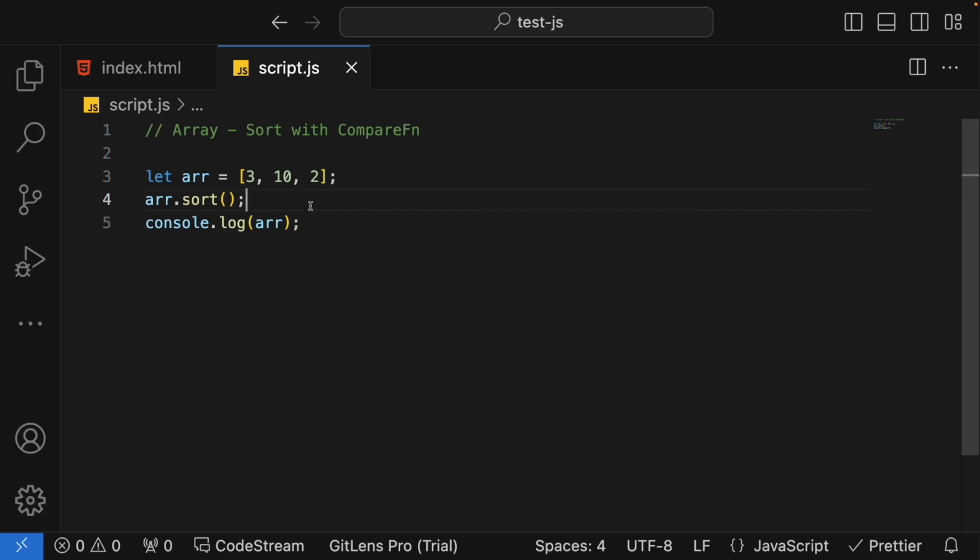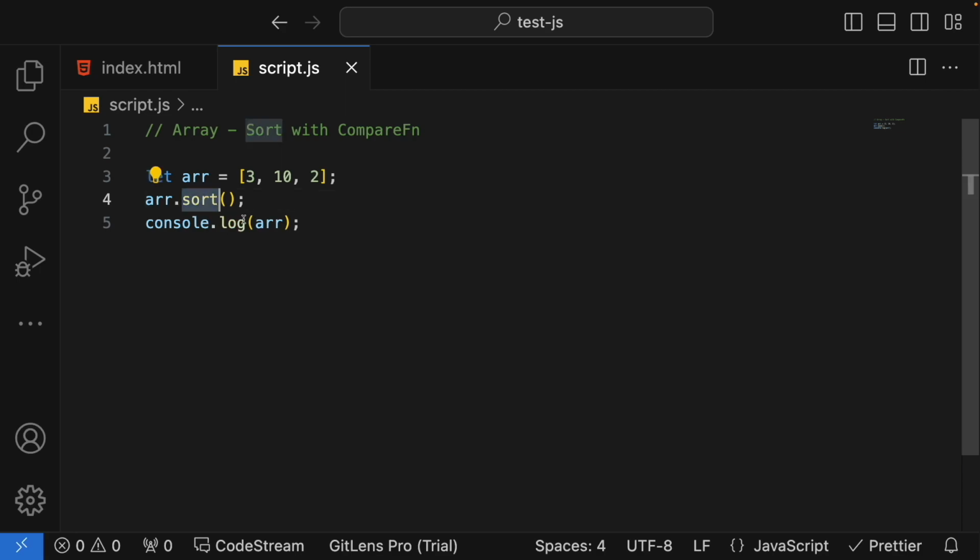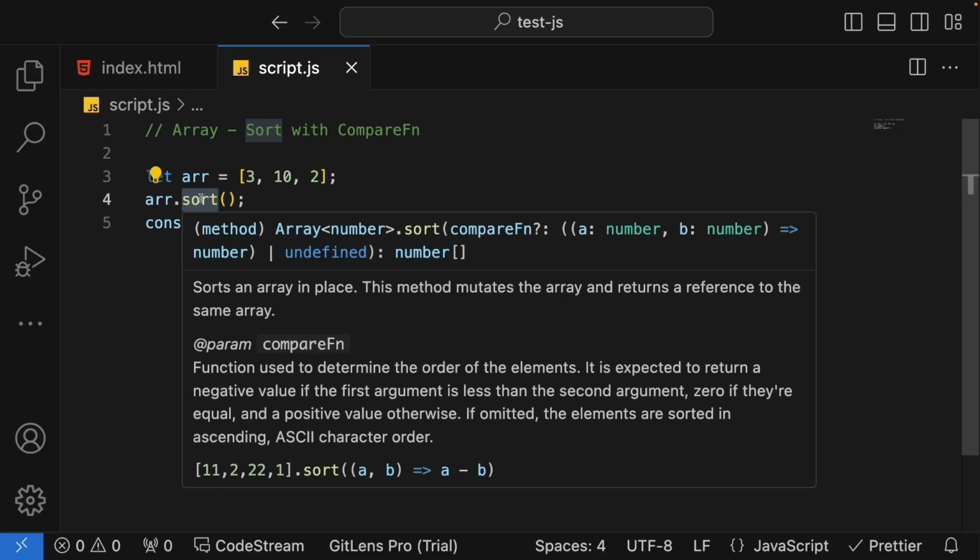To customize this behavior, we need to customize the compare function. If you hover your cursor here, you can see we can pass a compare function. What exactly does this compare function do? Whenever two elements are picked up by the sorting algorithm JavaScript runs in the background, how these two elements should get compared with each other, that behavior we need to define.